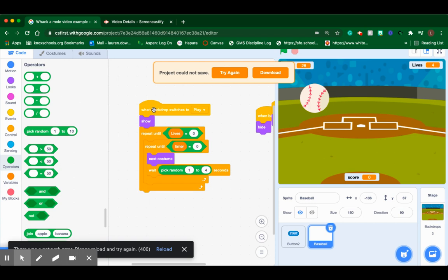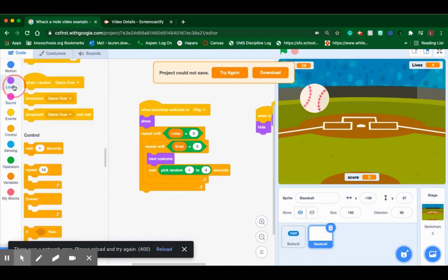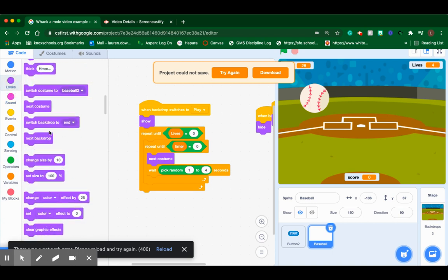Now, after this is done, so after it hits lives equals 0, timer equals 0, we do switch the backdrop to end because that means the game is done. And we're going to have this line of code on multiple things because it's telling us no matter what, the game should be over. All right, so when I click on this, this baseball is now going to flash randomly. See how this time it's taking it a little bit longer than it did the first 2 times? So it's going to be going at its own pace.